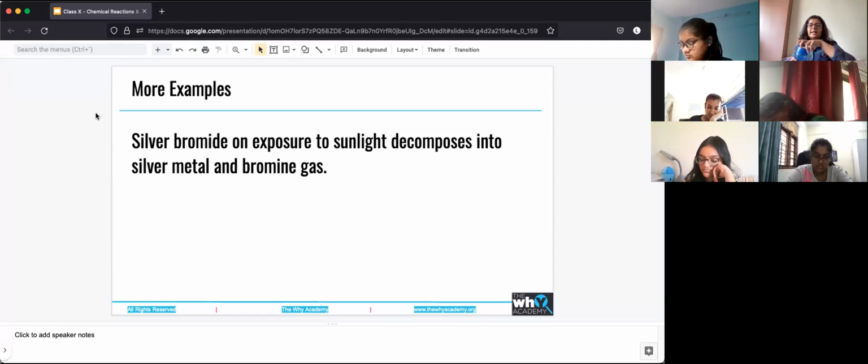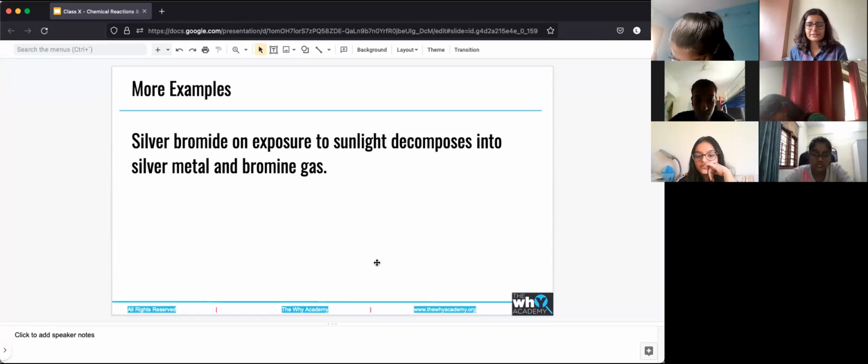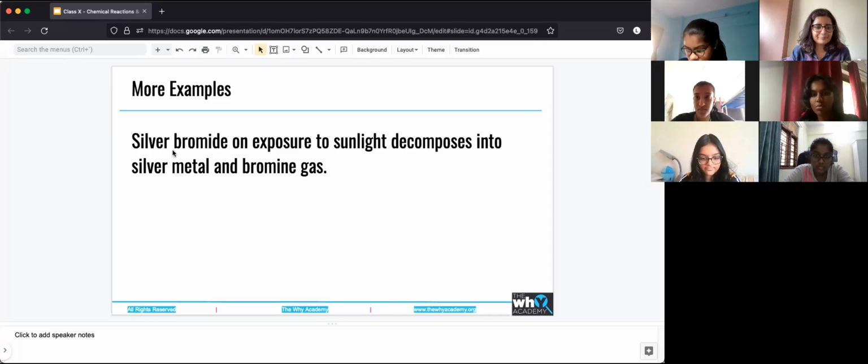If anybody is blank, immediately बता दो, because again, symbols are either you know it or you don't. You can't deduce it from this. So silver bromide, silver का formula पता है ना? अगर नहीं पता तो tell me. I'll give you the hint right here.